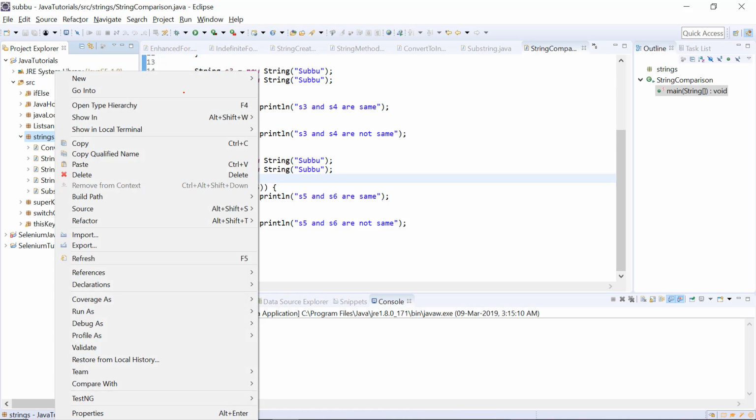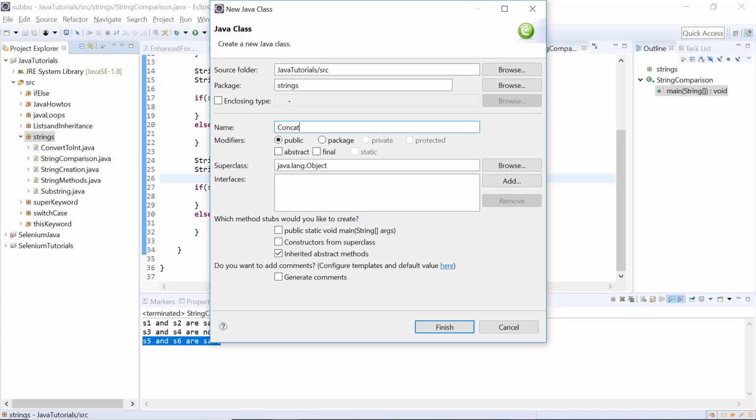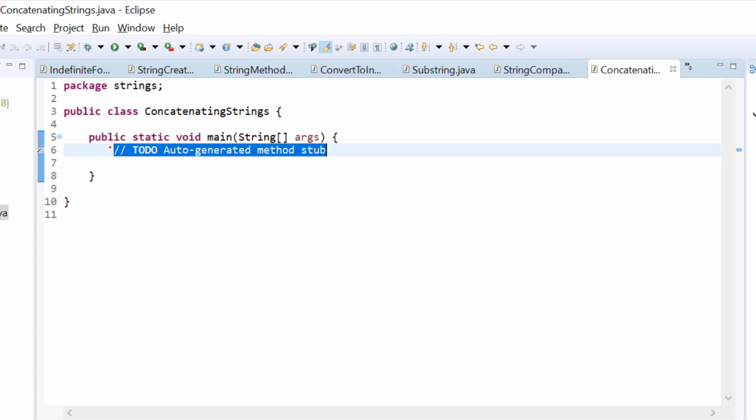I am creating a new class here and I am giving the name as ConcatenatingStrings, and I am using the main method. So I will create two strings here.